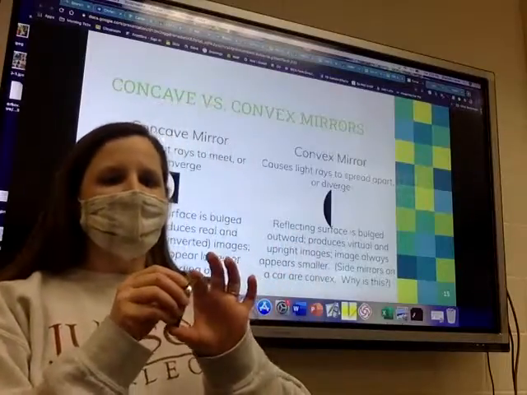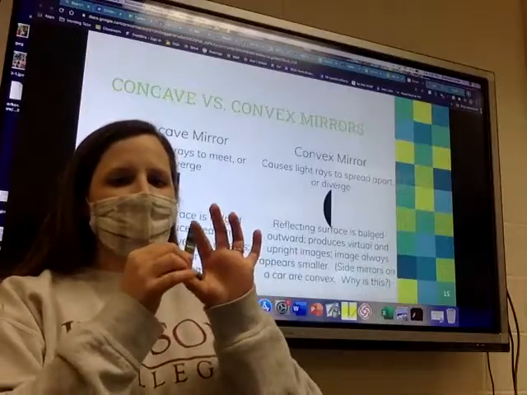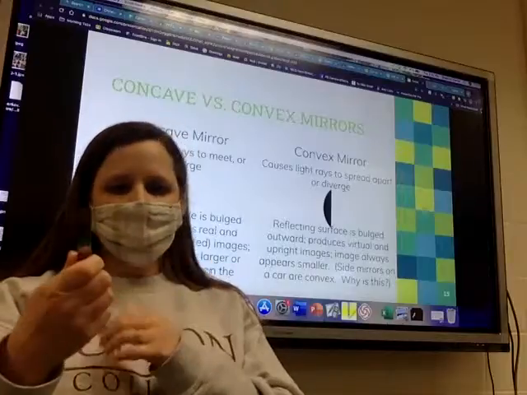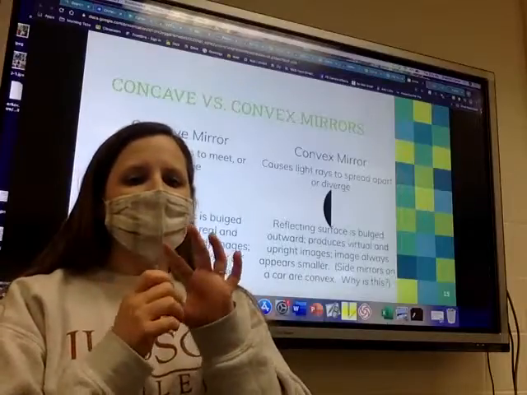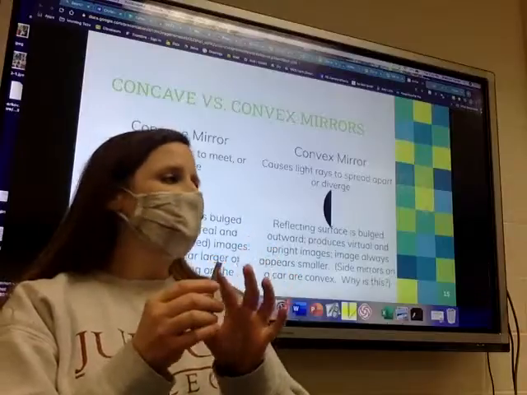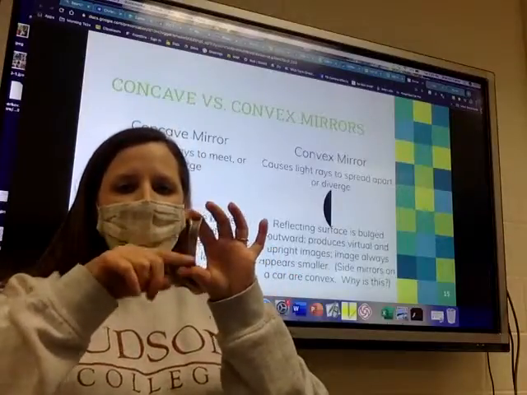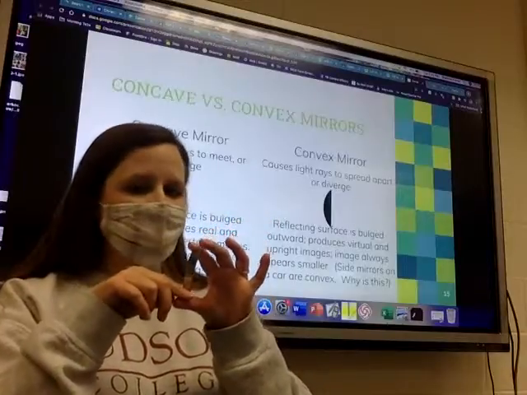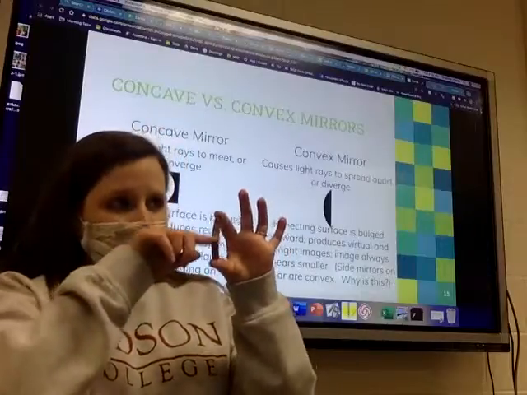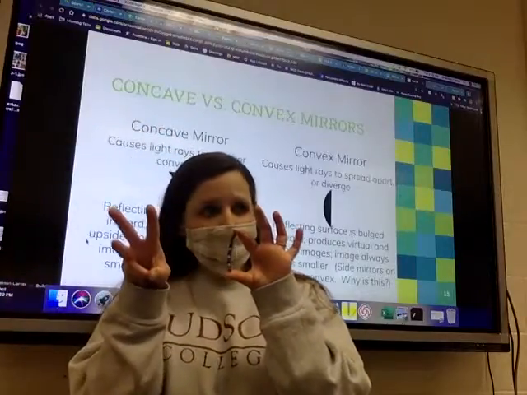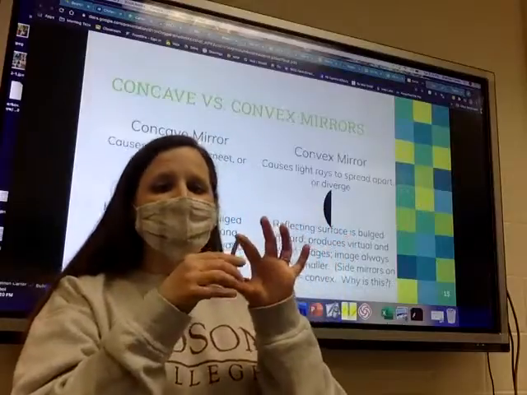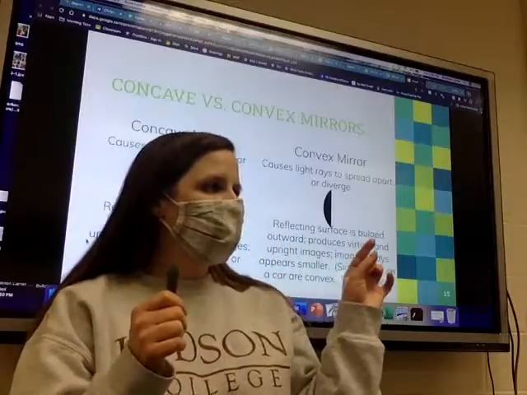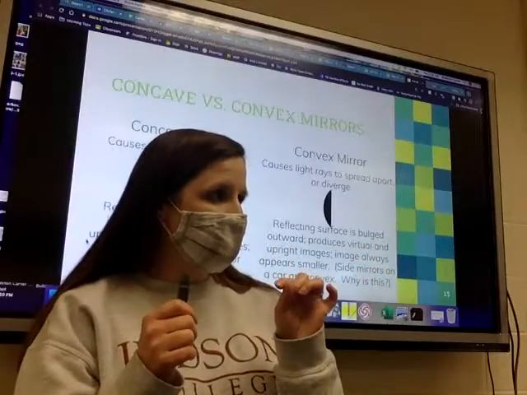But we talked about the mirror. For the concave, it's bulged inward, and it is an upside down or inverted image, but it's real. And then it can be smaller or larger depending on the object. But convex is the bulged outward. It's the virtual and upright image. And that's because on this side, the light waves go apart. They never come together. That's why it's a virtual image. And these are going to always appear smaller. Check out your car window where it says objects in mirror are closer than they appear.